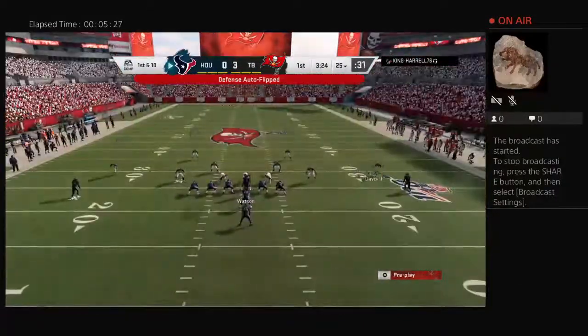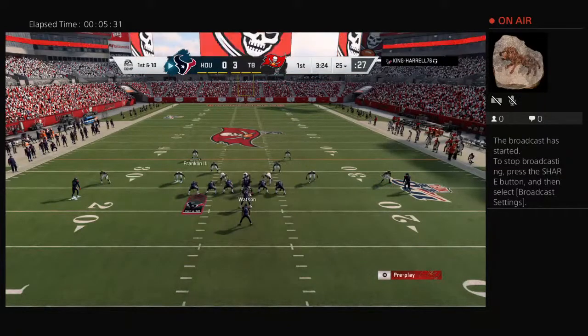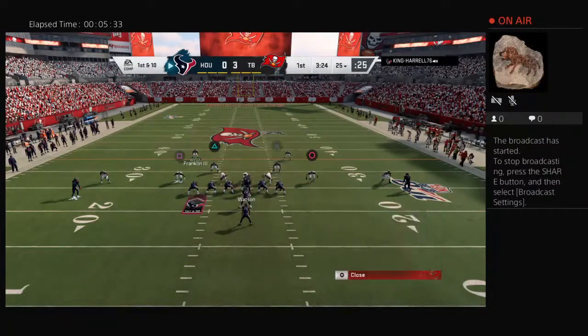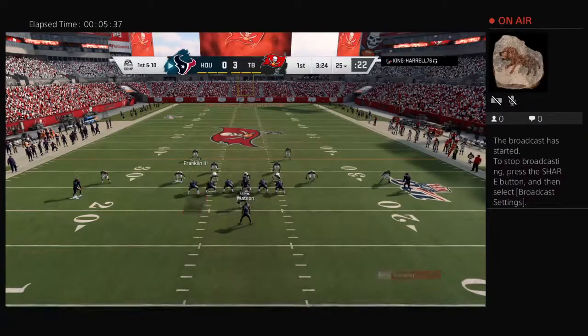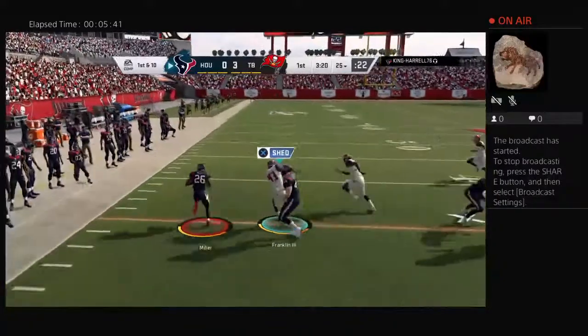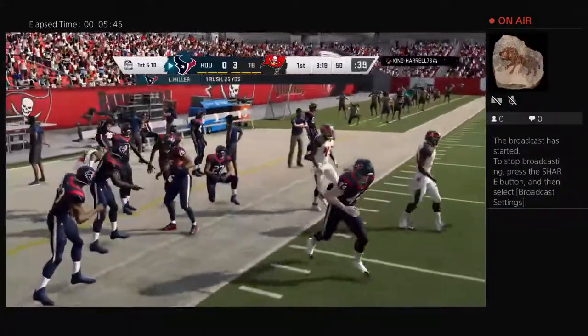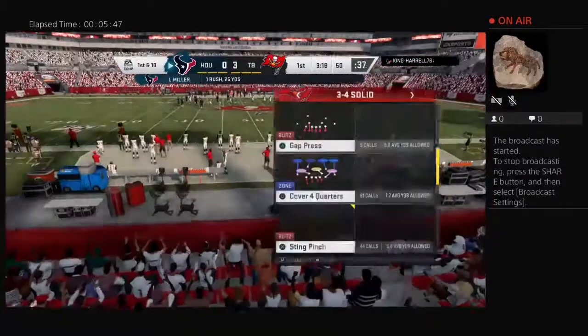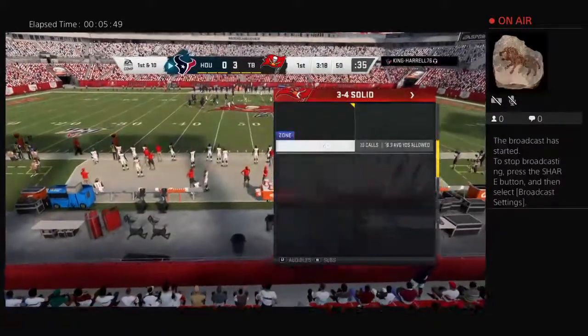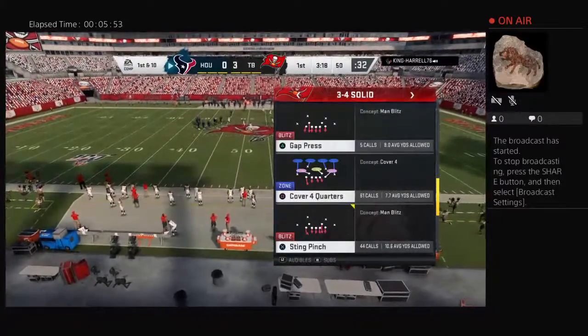The Texans offense ready to go for their next drive. They threw an interception the first time they had the football but only gave up three points off of that, so it shouldn't be a difficult hole to overcome — as long as they're not listening to the chatter from the other side. Defensive backs have a tendency to be a little loud after they take one away, but they also tend to gamble a little more thinking they'll get a second one. Maybe the Texans can take advantage of that with some double moves.